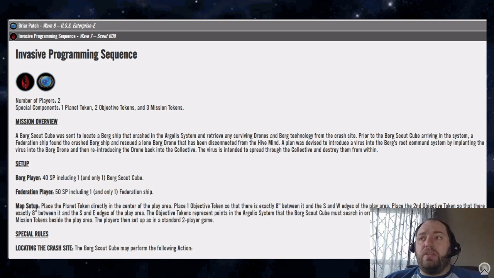A Borg scout cube was sent to locate a Borg ship that crashed in the Argolis system and retrieve any surviving drones and Borg technology from the crash site. Prior to the Borg scout cube arriving in the system, a Federation ship found the crashed Borg ship and rescued a lone Borg drone that had been disconnected from the hive mind. A plan was devised to introduce a virus into the Borg's root command system by implanting the virus into the Borg drone and then reintroducing the drone back into the collective. The virus is intended to spread through the collective and destroy them from within.